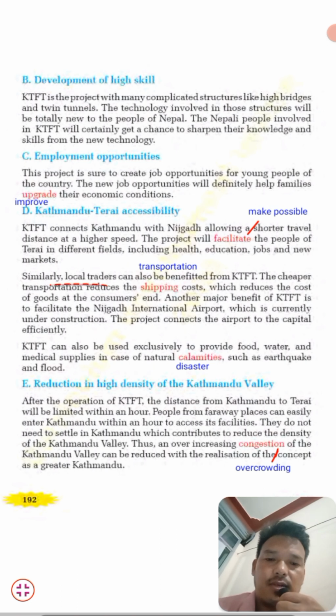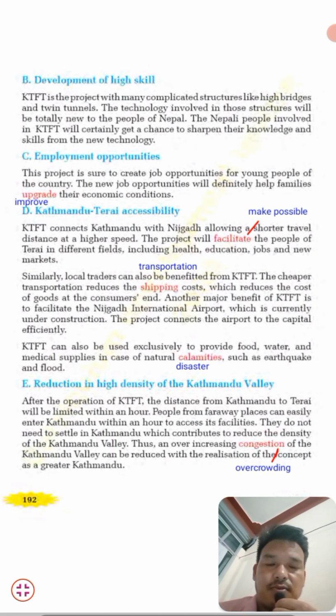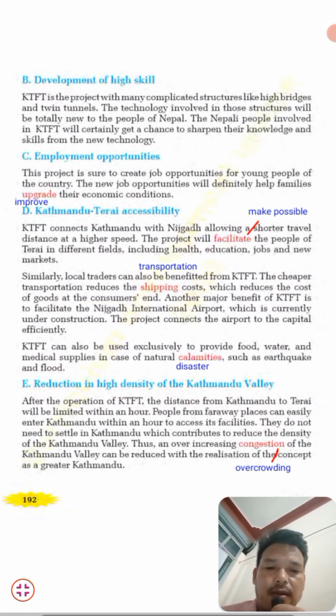And similarly, local traders can also be benefited, as I told you already. Local traders, meaning local businessmen, can benefit from this project. Cheaper transportation reduces the shipping cost, which reduces the cost of goods at the consumer's end. And students, one of the most valuable things is the shipping cost.